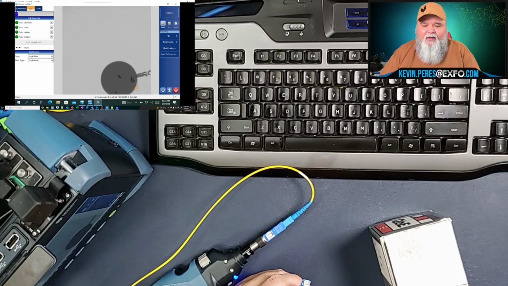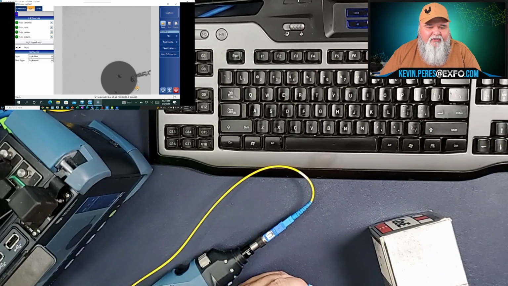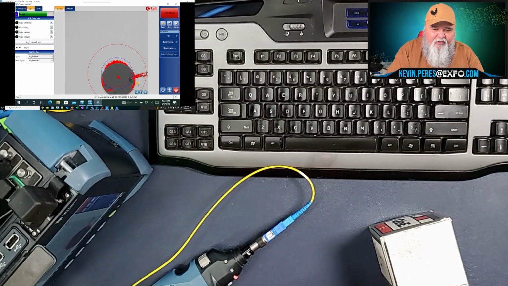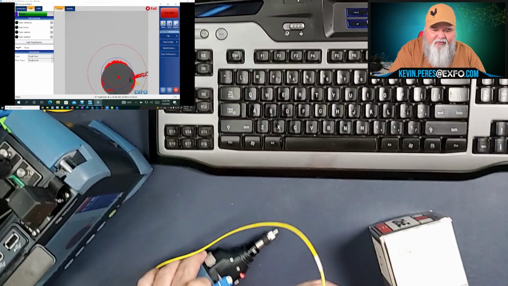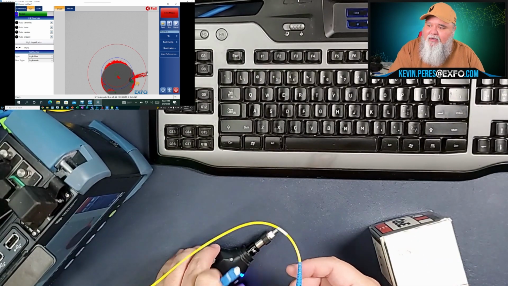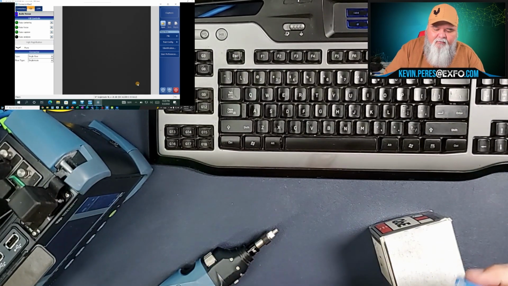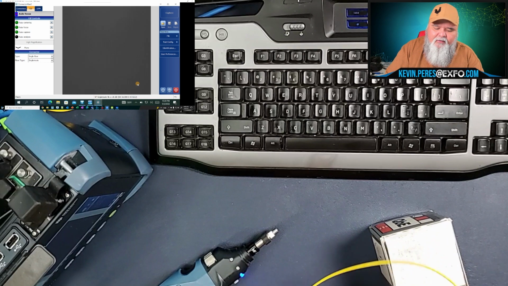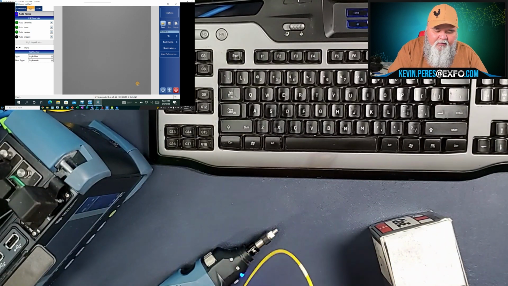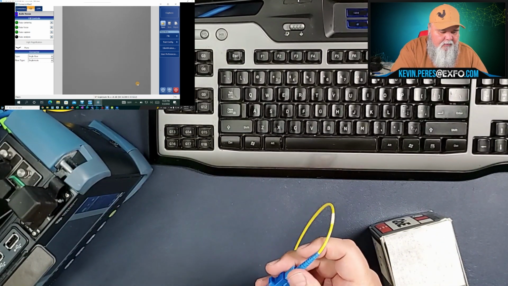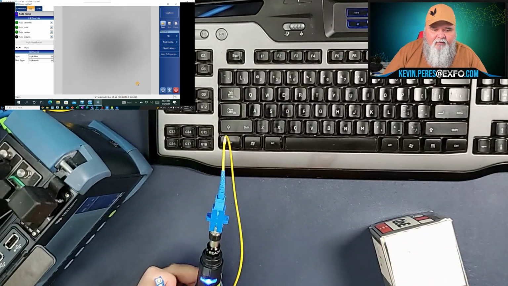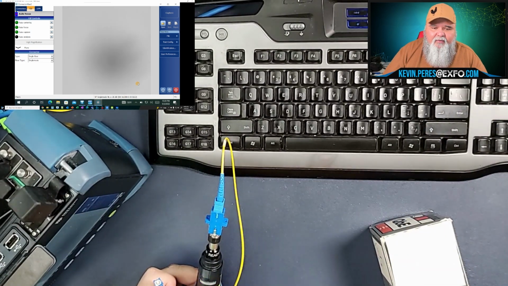And look at that, I picked something up. All right, I picked up a little bit of something here. And so what happened there, right? In fact, I actually bumped my little thing there. I shouldn't have done that. But obviously I picked up some sort of a lint. So I'm just going to wipe it off real quick and then see what it looks like after that. Let me put that back in and put the bulkhead on there right this time.